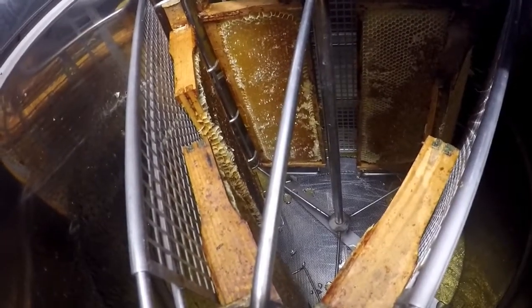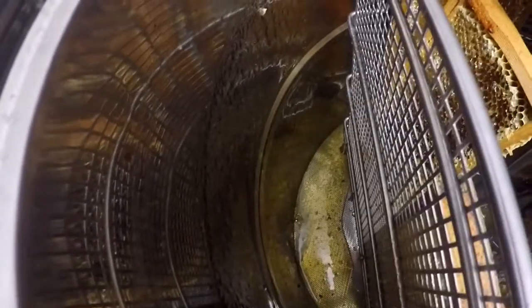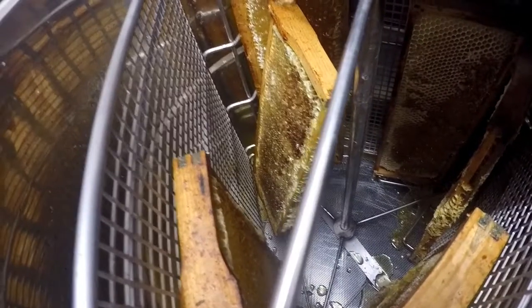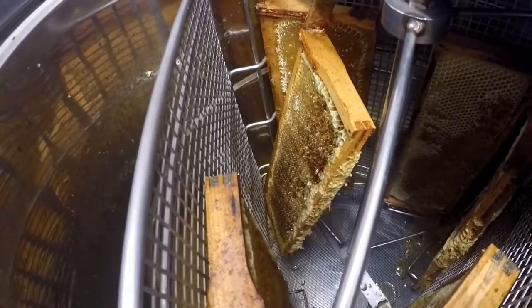So that's one side done, and as you can see down the bottom there, honey has been centrifuged out to the side of the tank here and is now pouring out over the mesh at the bottom. So that's quite a wide gauge mesh that only strains out the very largest chunks of wax. Every now and again, if your comb is a little bit fragile, it will obliterate, making the most amazing noise as it starts to spin.